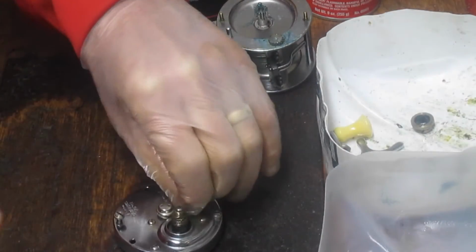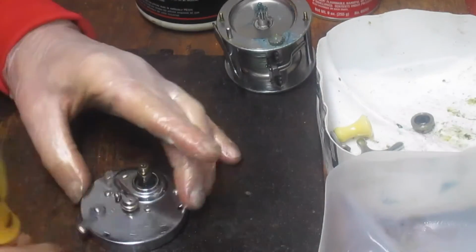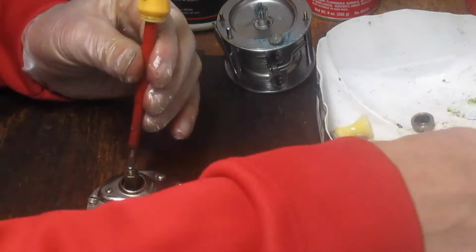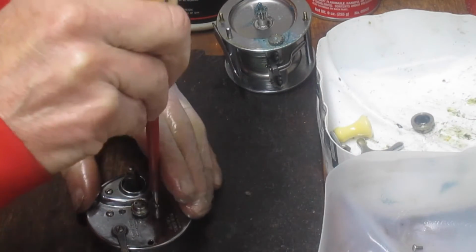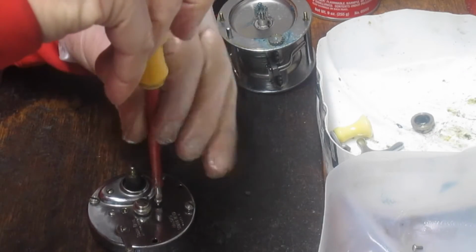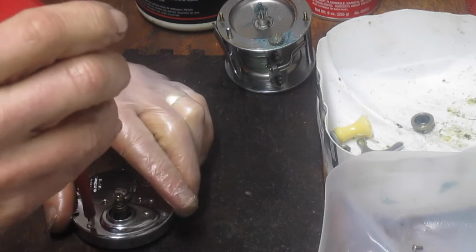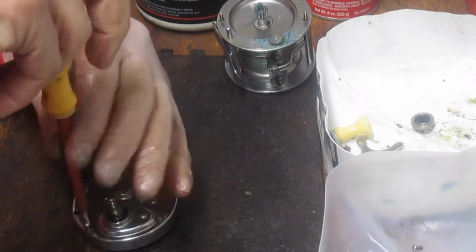You'll also notice that I'm using a parts tray behind me here in the video. I like to take all the pieces and parts that come off of a reel and drive them right into that parts tray so I don't lose them. Sometimes I have 2 buckets. In this case, I'm just going to use the secondary bucket for these 3 exterior screws here. And if I take any screws out of the part in the middle there, I will certainly do that as well. I'm also noticing there's a screw over here that may or may not come into play. We'll see once we try to move the bridge off.